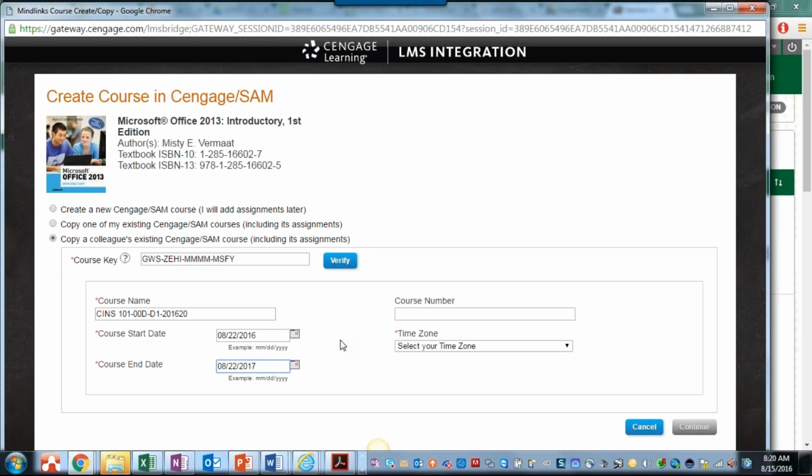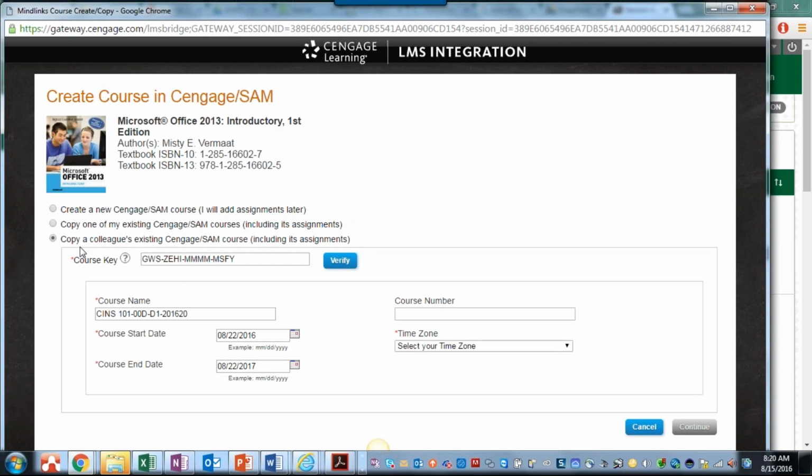When they're accessing your Cengage content, they are going to be prompted to enter in an access code. So when you're setting up your course start date, this is going to help drive the free trial or grace period that we give your students. We give them up to 3 weeks of grace period access, and it's going to start on the actual start date of your course.